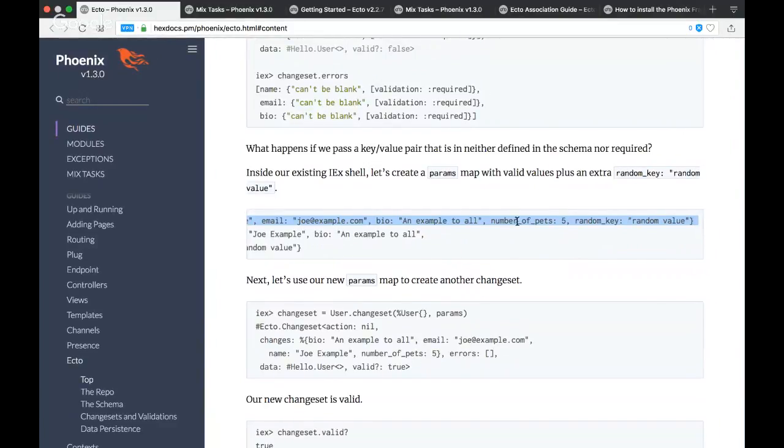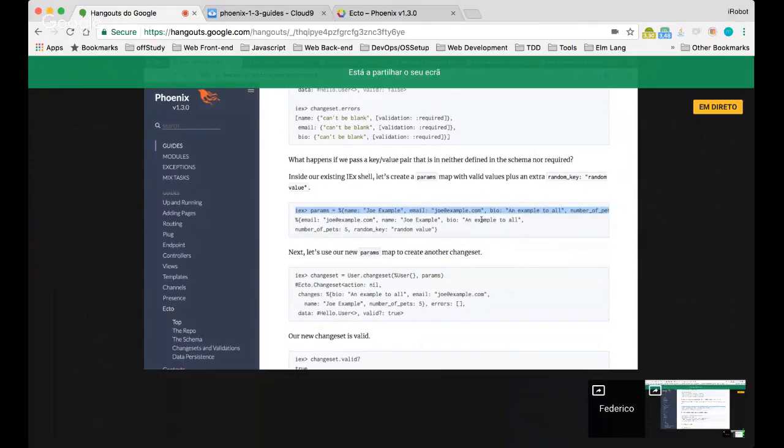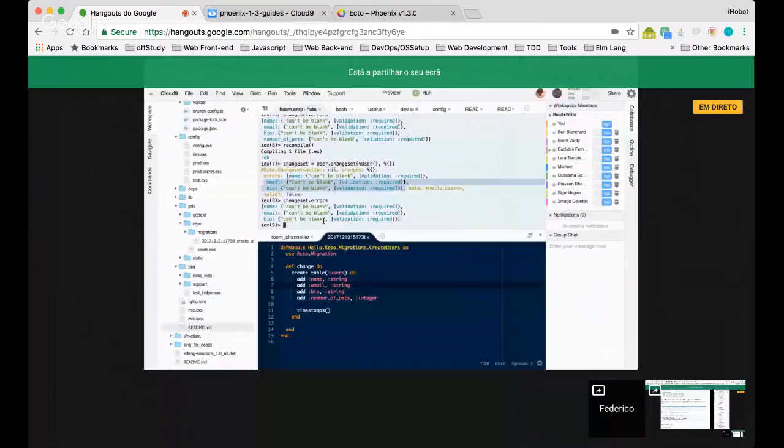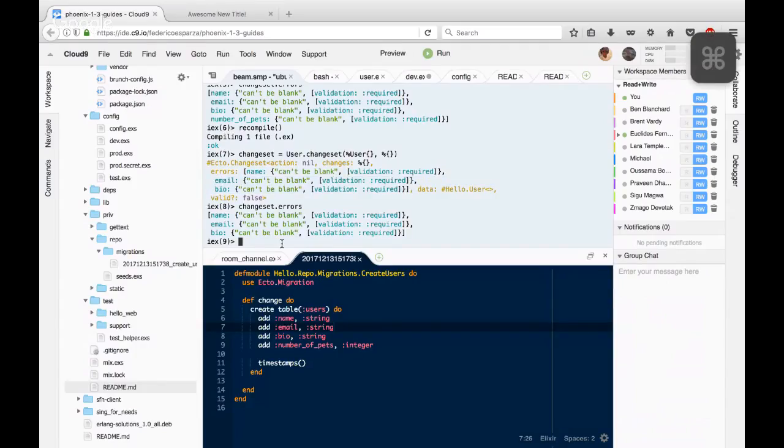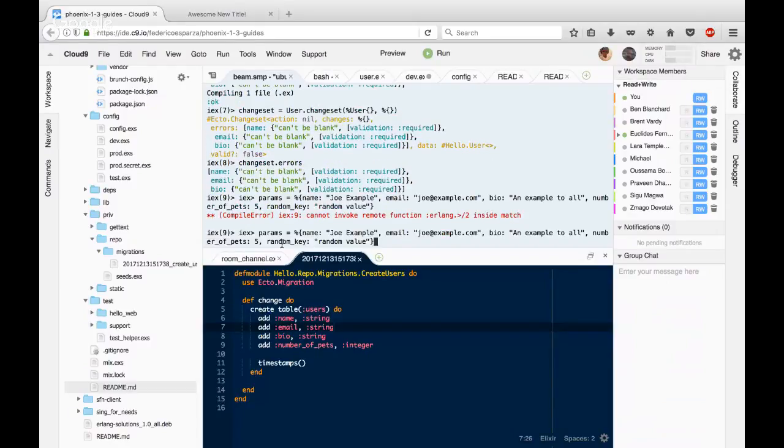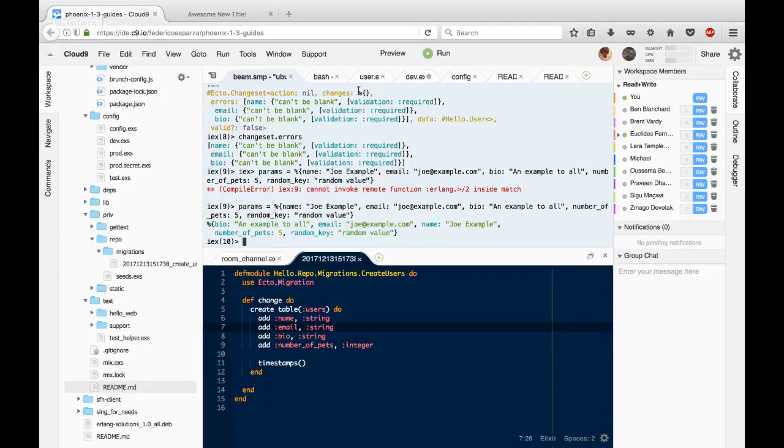Right. So at this time he's trying to insert an unpermitted attribute, right? Exactly. Got it. So what it's going to do is take this map of changes, which is right here, that we're about to pass in.